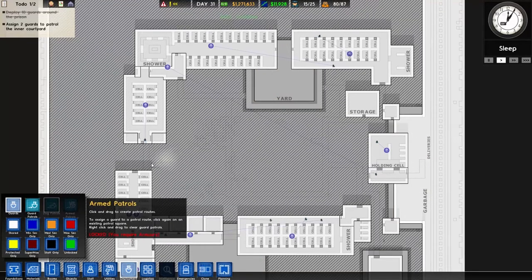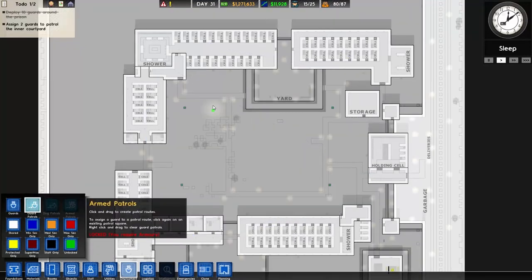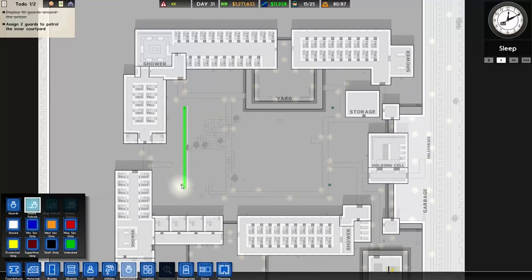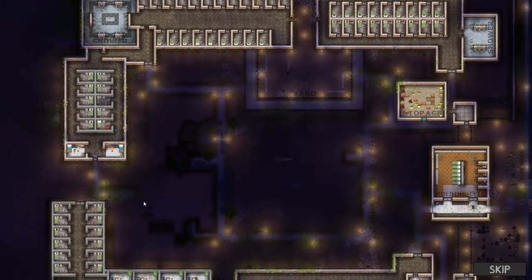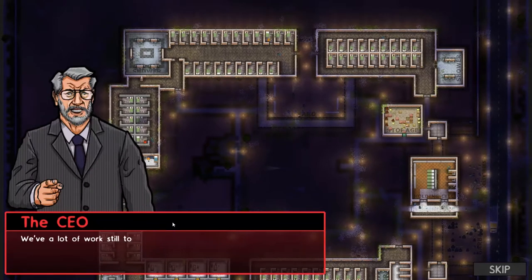Wait a sec. How do you do this? Click and drag. All right. I failed that one. Okay. Can I like connect those? I guess I can. I will figure it out at a later date.